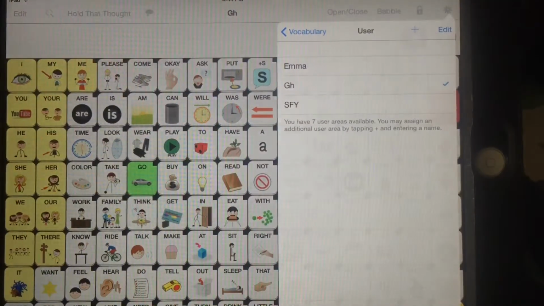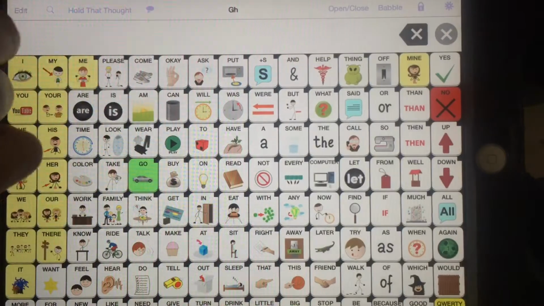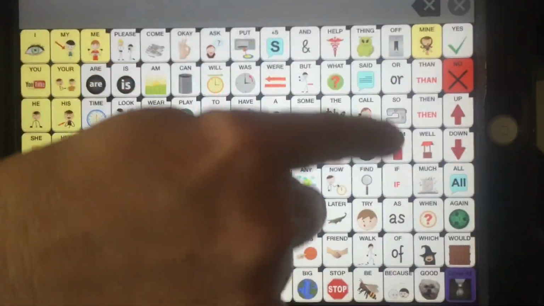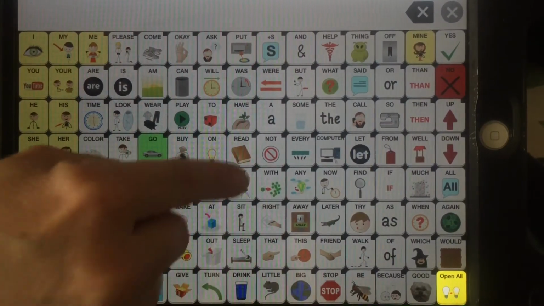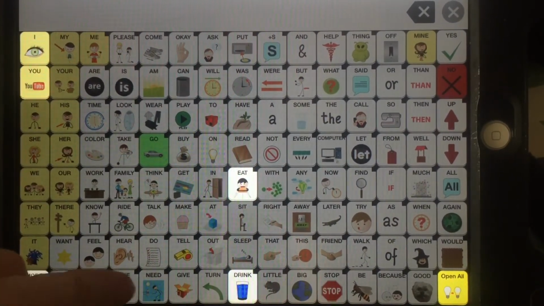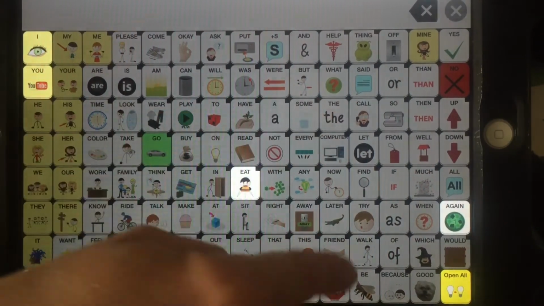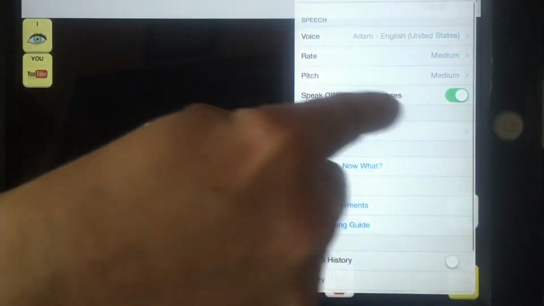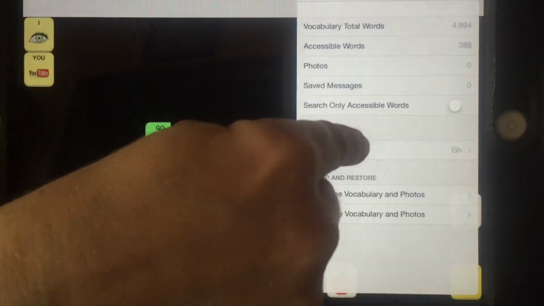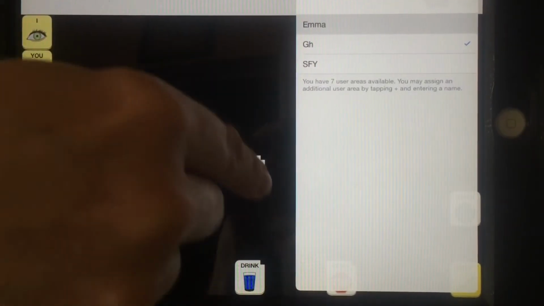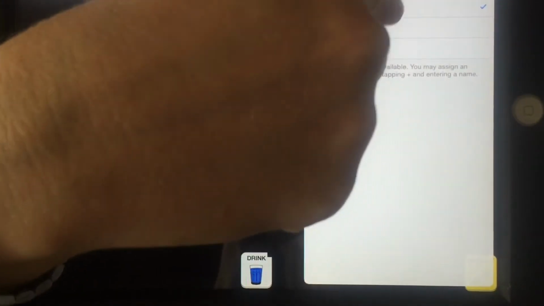So if this child needs more vocabulary open, you can close everything and just push what you, of course, like the regular, just like it's always worked. And then say, okay, that's good. Now, when you're seeing those children, you can go in here and you can switch to their different vocabulary user areas. So now I'm going to switch to Emma, and you remember that that's how we had her area configured. And then we are going to go in here, and you can switch just by touching the different names.